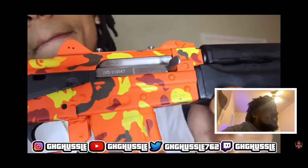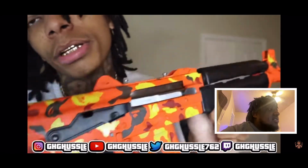556-3 green tip. Gotta get it out the mud somewhere or another. As you can see, I got that orange vape on there. You know what I'm saying? I think it's looking sexy with the light right there. You know what I'm saying?